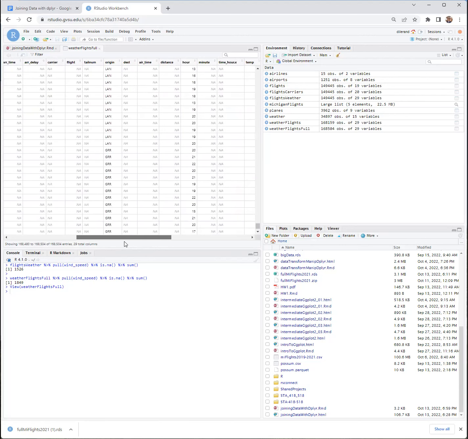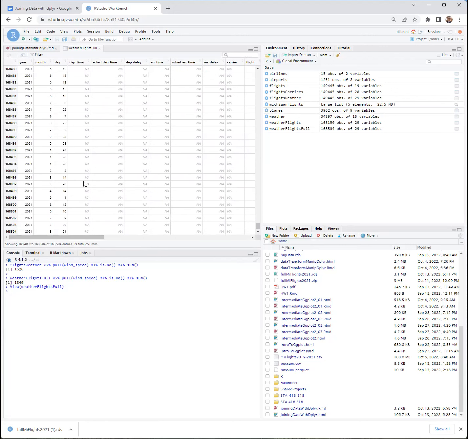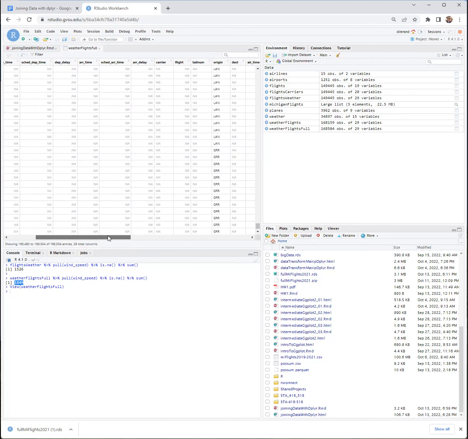This is just weather information here. It gives the airport the weather was located at, the hour, the time, but there's nothing about a flight. There's actually no flight. So this includes some extra rows where there's no flight info and no wind info.